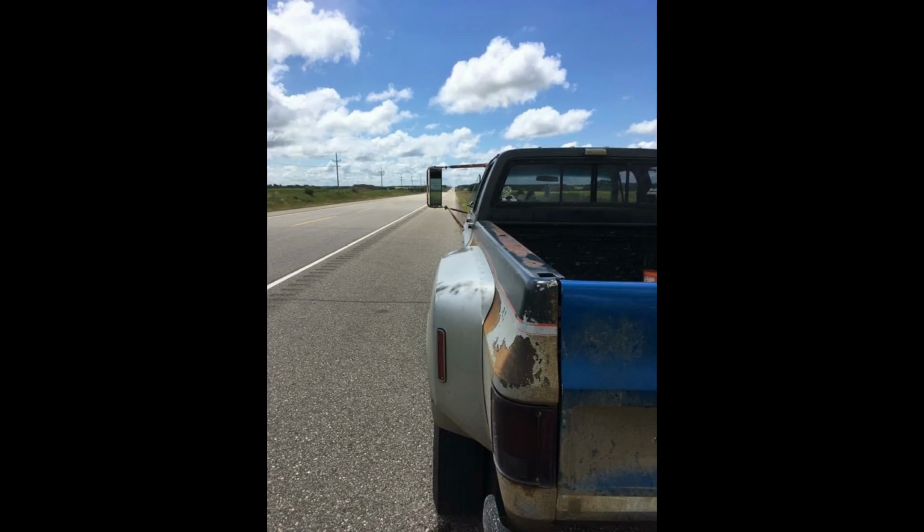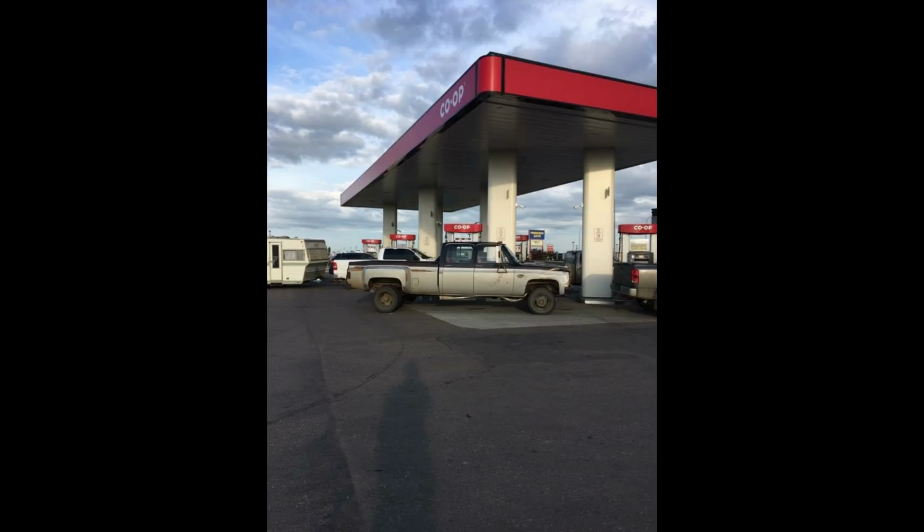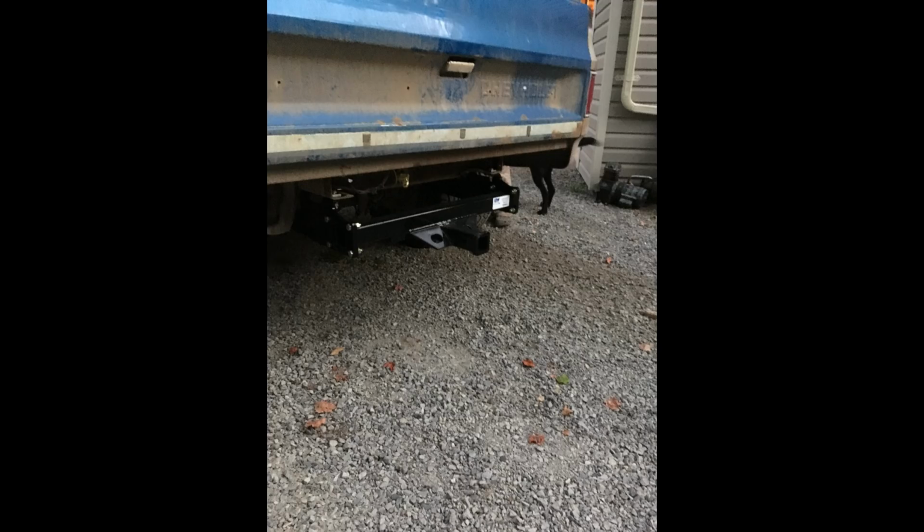So here's just a couple shots of driving it home. That was in Saskatchewan, and there was the sunset one night. That was pretty neat. And there it is with the flex pipe filling up with diesel. All the pumps have diesel out there, which is nice. That was along Lake Superior in Ontario. There's a little pullover spot there where you can stop and take a picture.